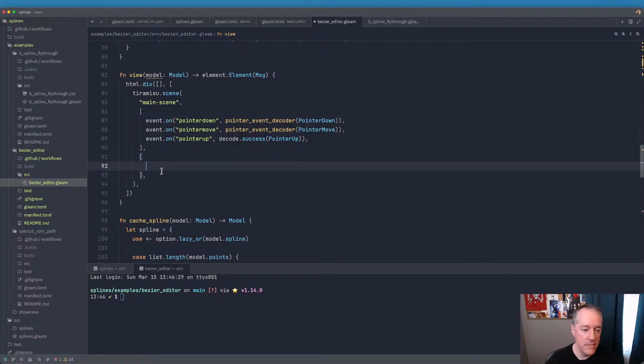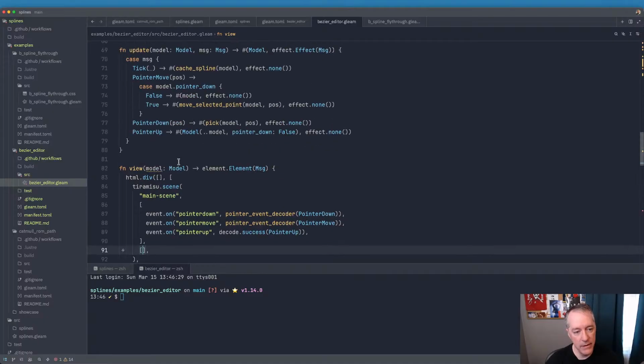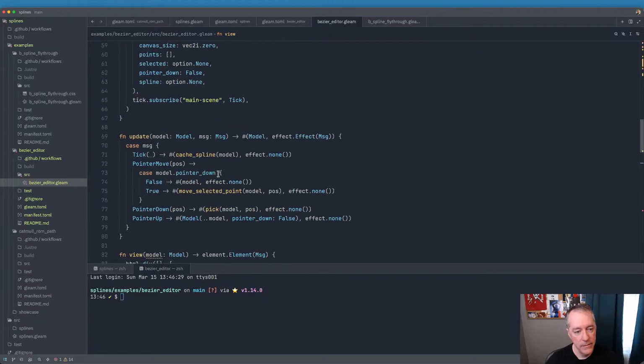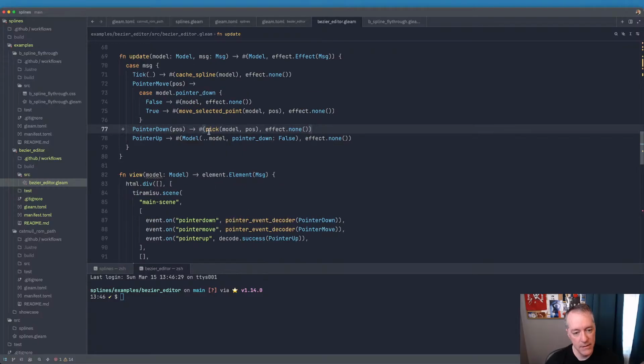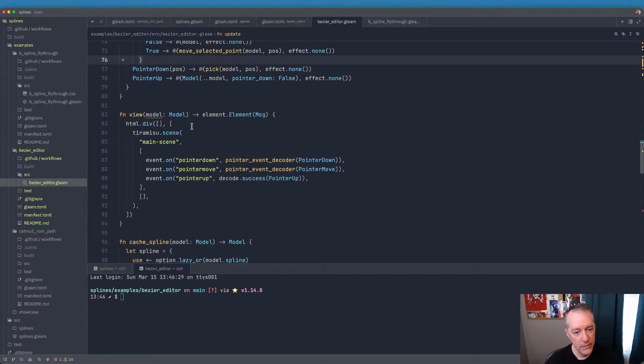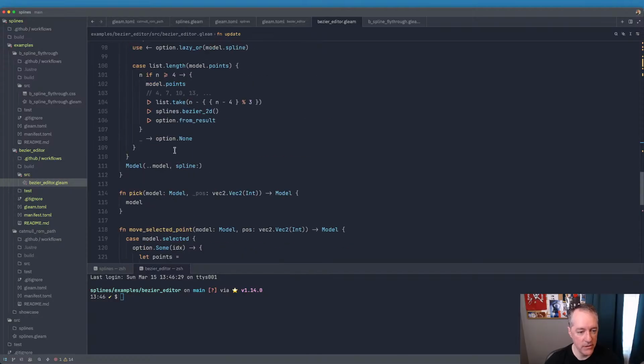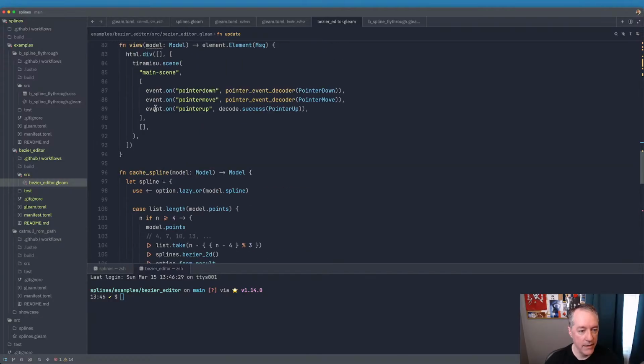All right. So I think we need a little bit here of handling this. So for the pick function, so pointer down, and so we already did the move selected point function. I'll walk through that in a minute, and the cache spline.